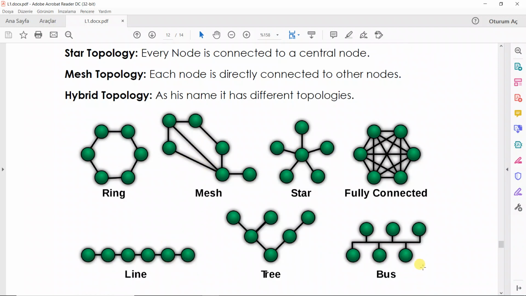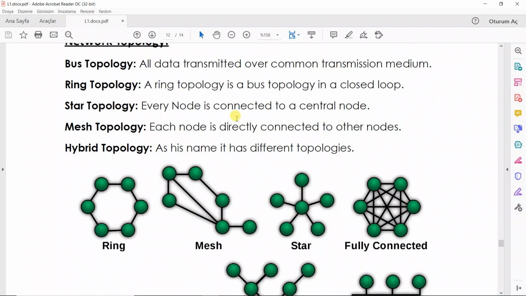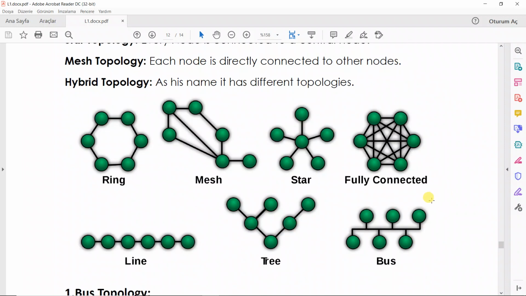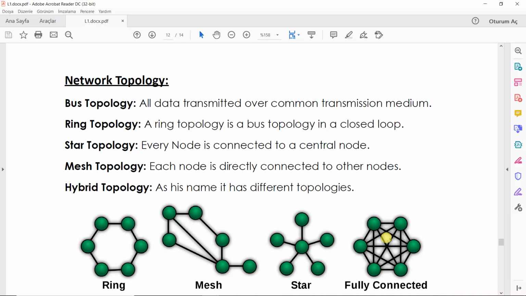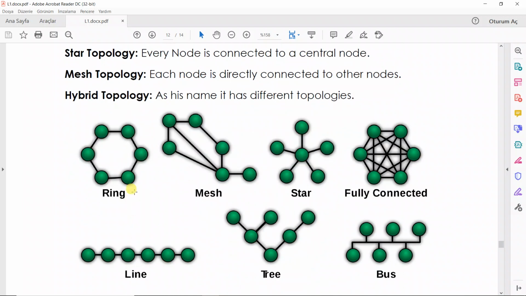So this is the bus topology here. What do you have? All data is transmitted over a common transmission medium. So the data in the bus topology is transmitted over a common medium, which means that each and every PC will be able to access the data transmitted over this network or this line.